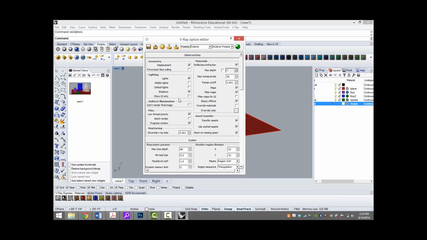The way that I think about global illumination is kind of a dome of light reflecting an even light source on everything in the scene. So it's kind of like being in an overcast sky. If that makes sense.